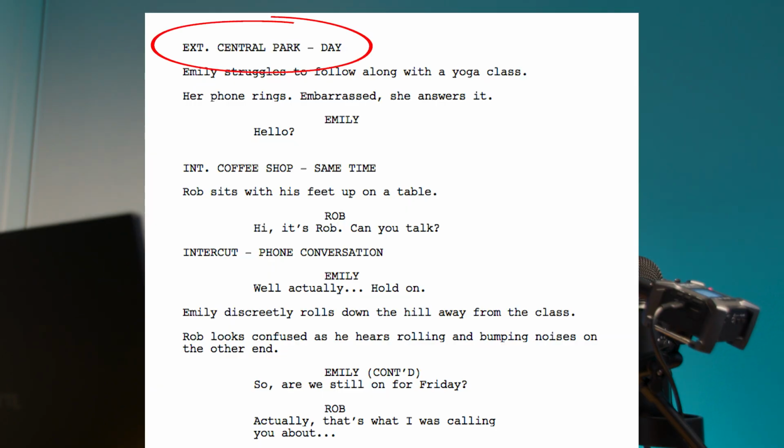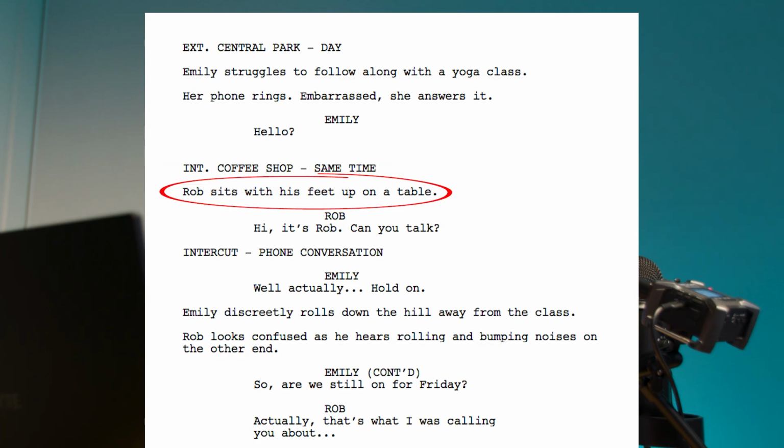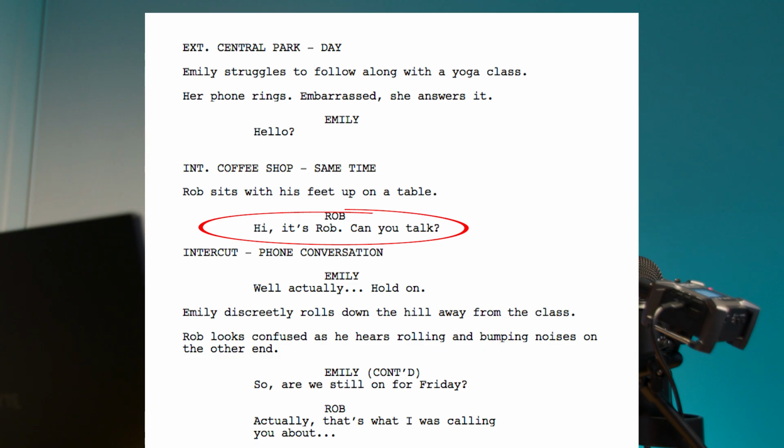If you were doing a phone call, there are a number of ways you can do this, and sometimes it can depend on what is actually happening in the phone call. So if it's a particularly long phone call, I would establish the scene for one of the characters and maybe include their first bit of dialogue. And then I would include the second person's scene heading, a bit of action to describe where they are, and then maybe their first bit of dialogue.